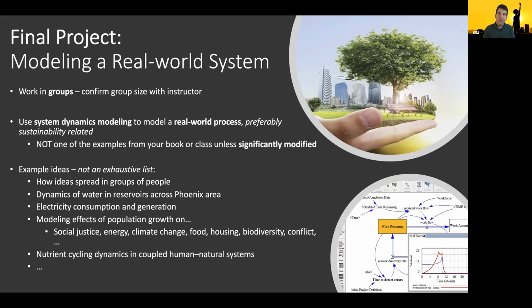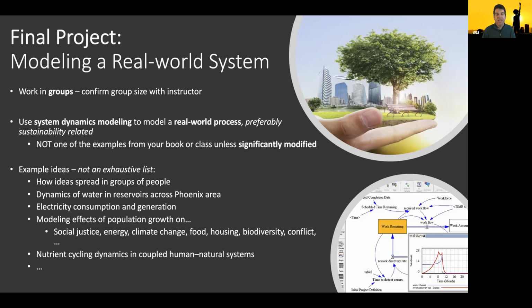If you'd like to be a little more physical, you could actually model a physical resource moving around, like the dynamics of water in reservoirs across the Phoenix area. You could keep track of how much water is in different reservoirs, and those might be your stock variables. And you could keep track of, based on different usage patterns at different times of the year, then you might watch those go up and down, and then maybe challenge your model with different what if scenarios. If we have a really bad drought, if there's a really hot summer where people use a lot of power, and then you could think about, well, how does power generation relate to water conservation, and so on and so forth, and model that in your model.